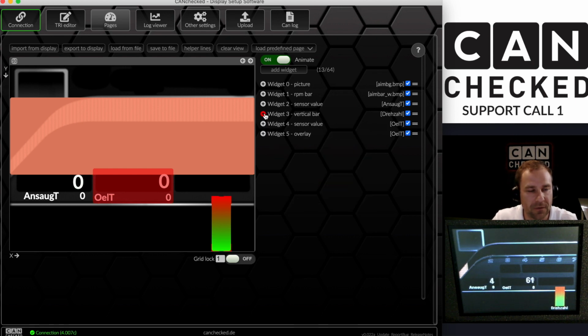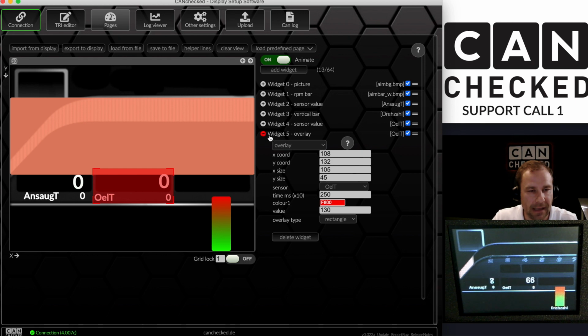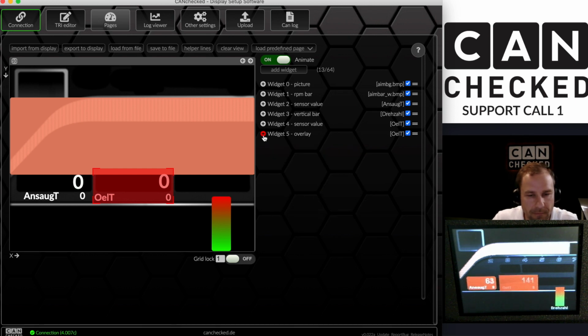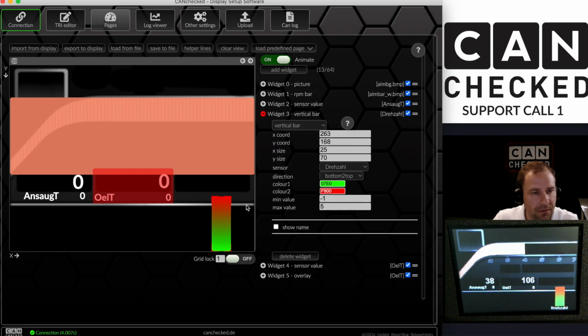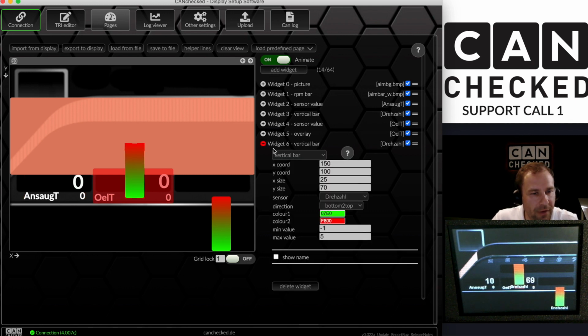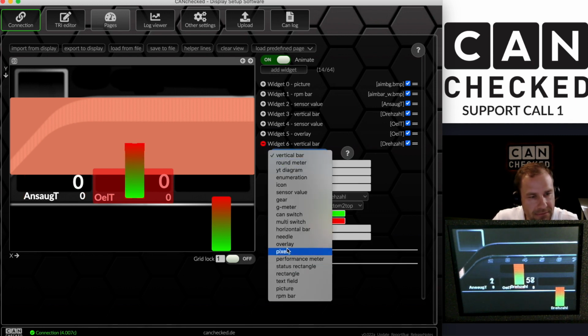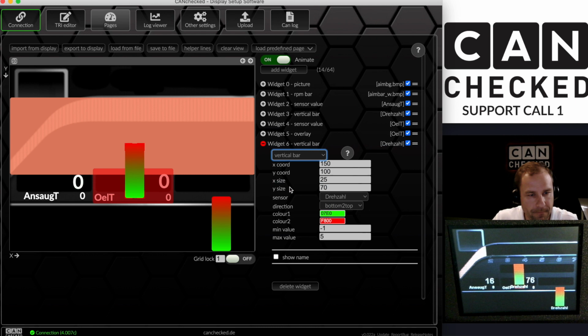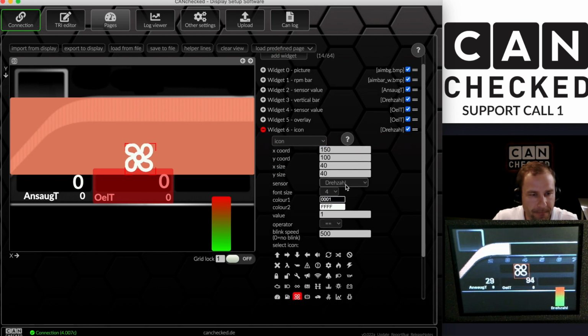So this way you can also add a 500. So let's say we have this oil temperature warning. And we also have these little icons. Talk about oil temperature.